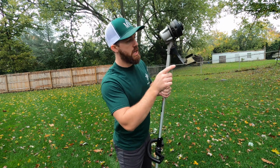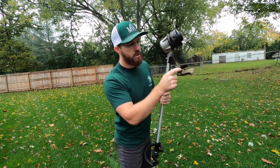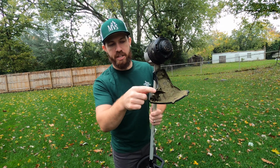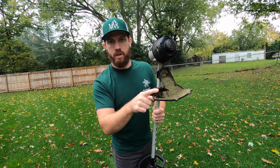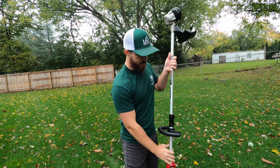Speaking of strings, it's a 13-inch or a 15-inch. So there's two set screws here and here. Sorry that it's a little dirty. Two set screws, and this blade actually will flip. So you take that and that out, you flip it, and that's what cuts your string. So you can either have a smaller string or a shorter string, whatever your preference is.